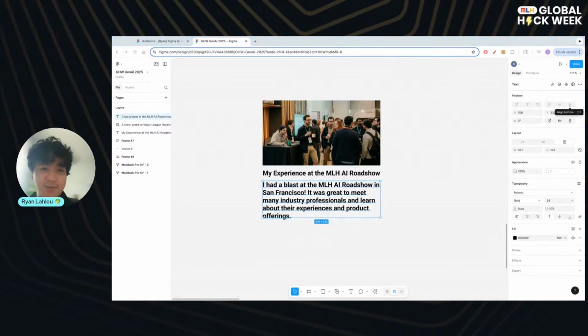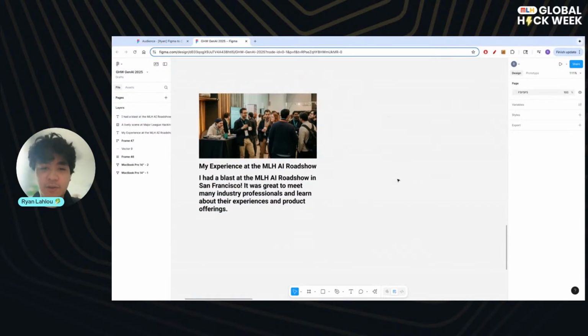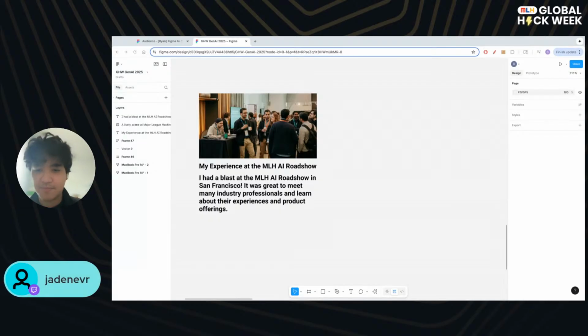Also, for those that do not know and are curious about the MLH AI Roadshow, basically it is a roadshow that is taking place in a bunch of internship cities. We had the New York City Roadshow, I think a few weeks ago. The San Francisco one was on August 1st, so about 9 days ago. And we have a few more coming up, being Texas, London, Bangalore, and I think a few more left to come. So a lot of cool stops that are happening pretty soon.